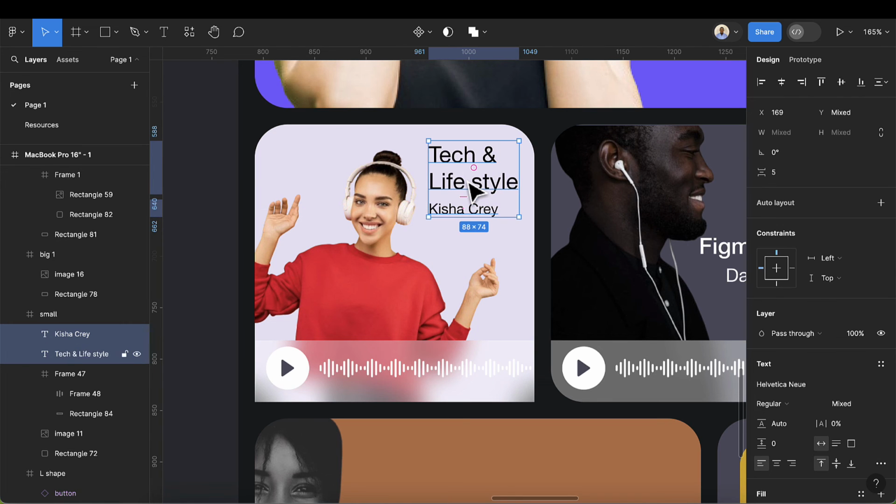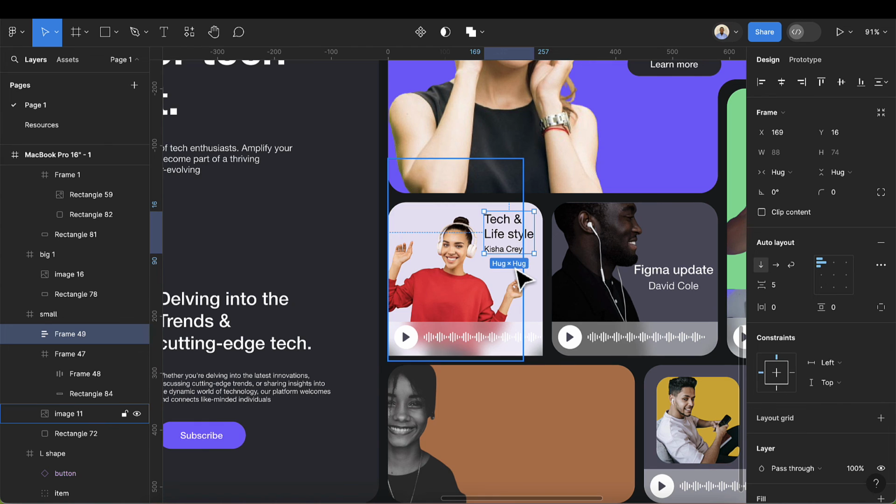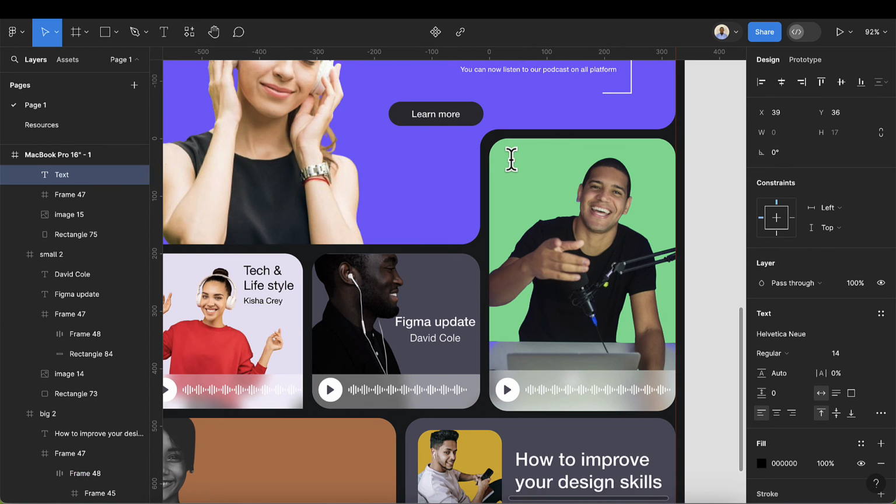So you can just Shift A, put them in an auto layout, so it just matches everything. Make that easy for me. So then here we're going to add another text for this. We're going to add a text, surviving in tech. So this, we're going to set the size to 42.